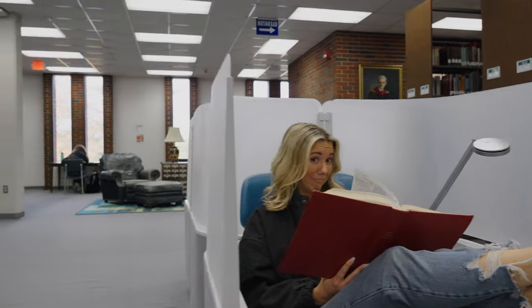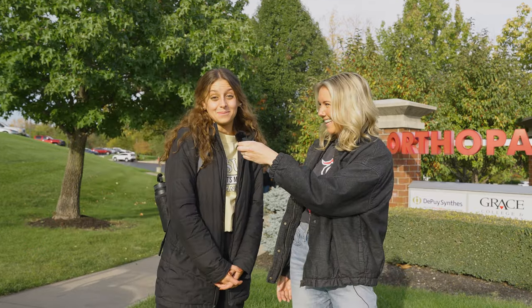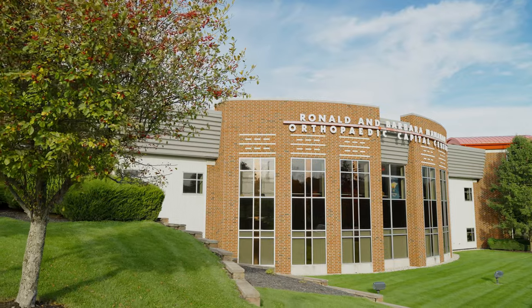These chairs are really comfy. Up next is the MOCC. I'm here with Katie Parks, a current student, and she's going to tell us a little bit about it. I love the MOCC — we have all our chapels inside. I'm a business student, so all my classes are in the basement of MOCC. We also just had homecoming, which is so fun. You can also swing by if you want to check out a volleyball game or a basketball game.